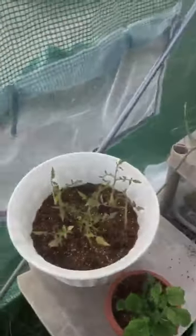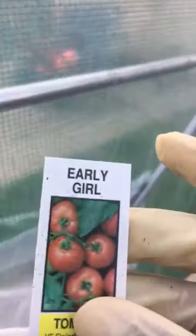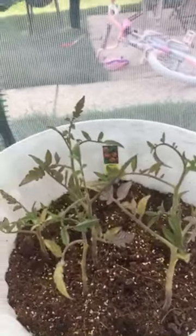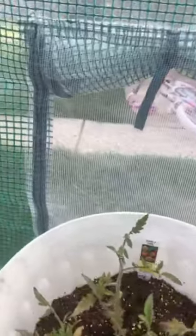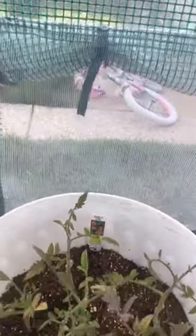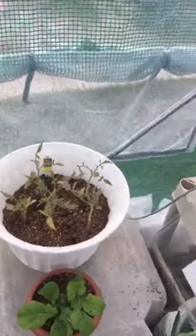And another one of my projects here is these early girl tomatoes. I've never seen this before, but I probably ate them and didn't even know it. And this is what they look like. This wasn't by seed, it was actually a starter plant, and I'm not sure if I'm growing these right. I'm not sure when they're supposed to produce any, or if they're supposed to get a whole lot taller before they produce. So y'all tell me, hit me up in the comments below.